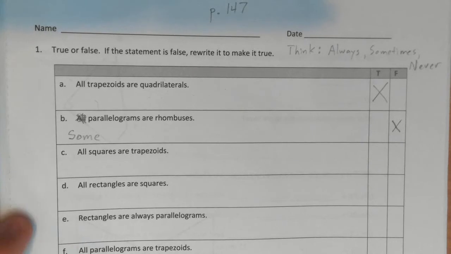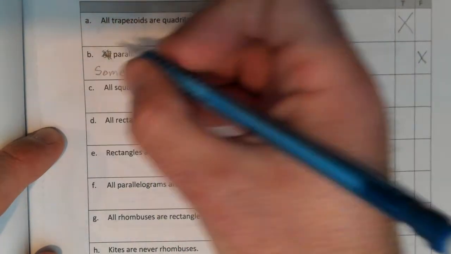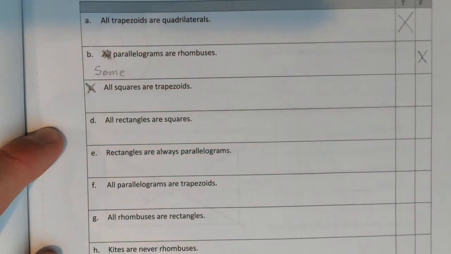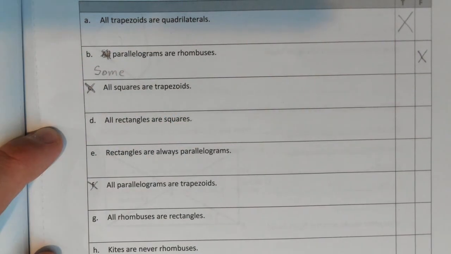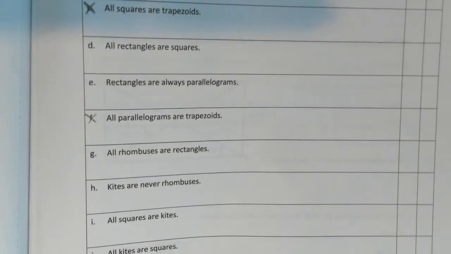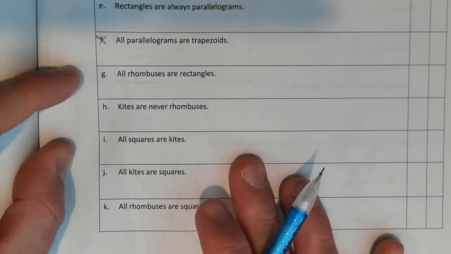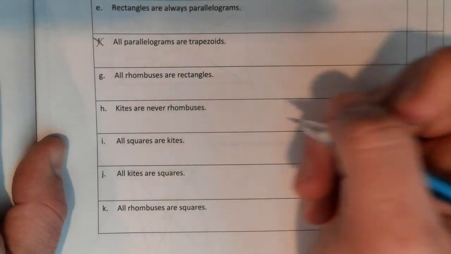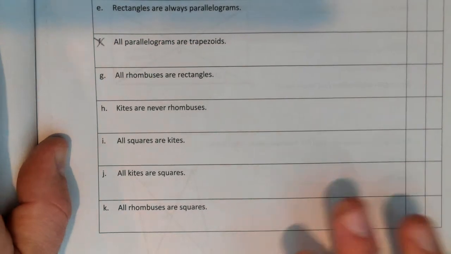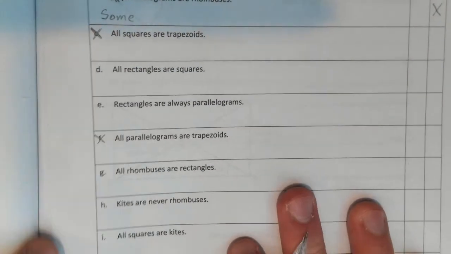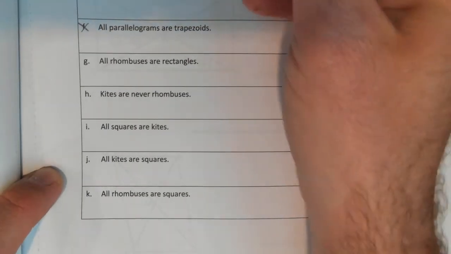Now, I am going to ask you to skip a couple of these. I want you to skip letter C. I want you to skip letter F. The rest of them I think you can do. You know what? Let's go ahead. Let's skip. No. Sorry, folks. I'm changing my mind as I'm doing the recording. We'll leave it. Just skip C and F. I want you to try the rest of them. Go ahead and do these.